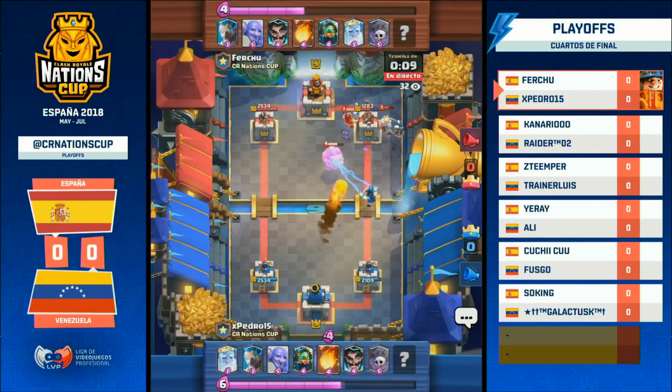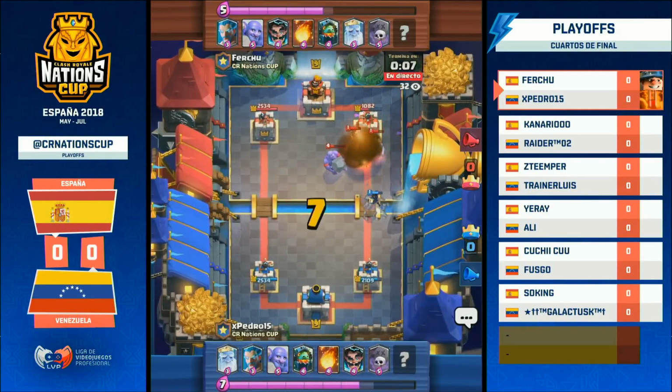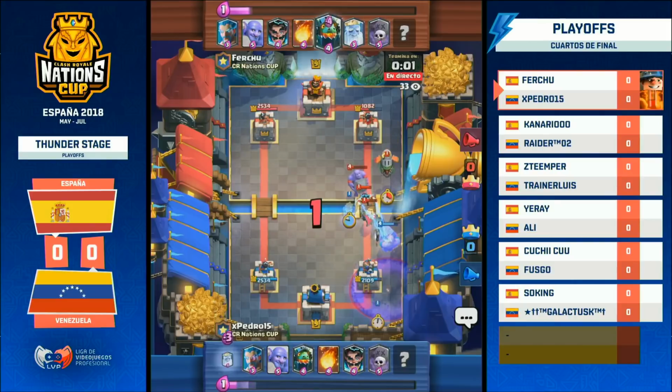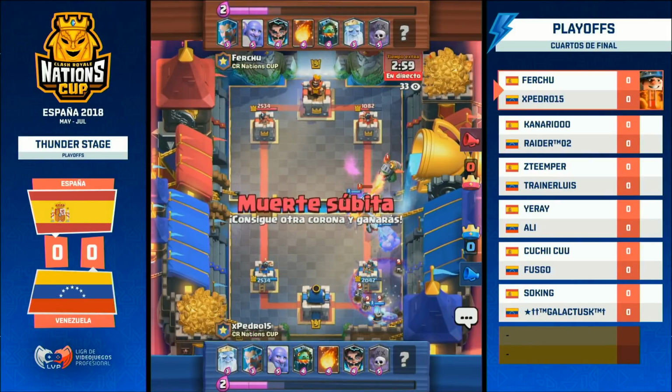And the graveyard is chipping away the tower, plus a fireball. A bit too early. Did that fireball not miss? I think it only hit the Bowler, yeah. I think the goal was to have everything in the fireball.